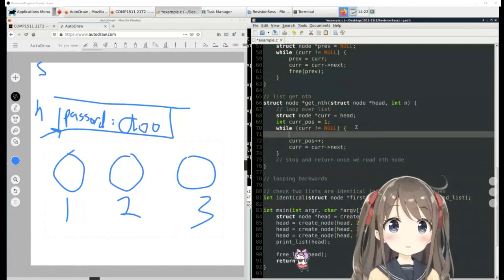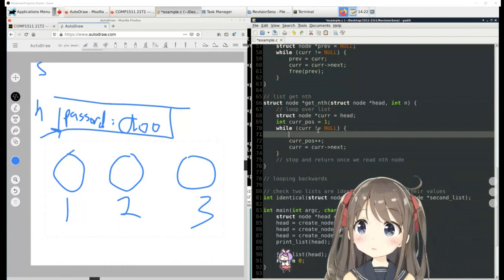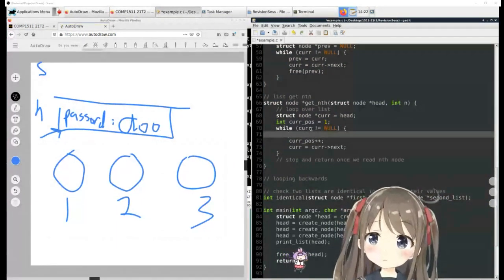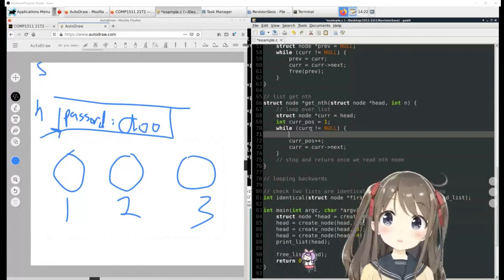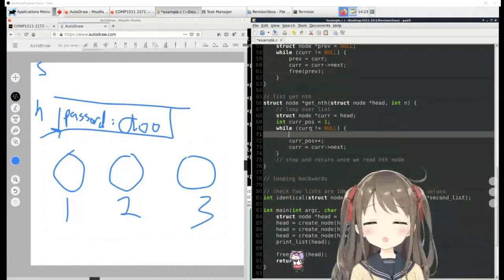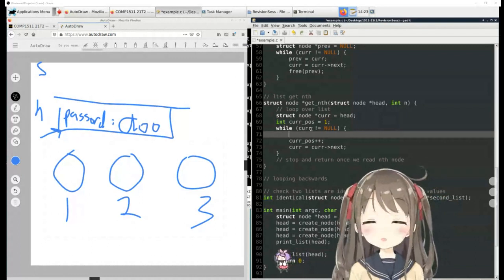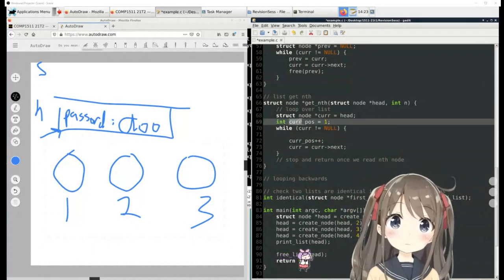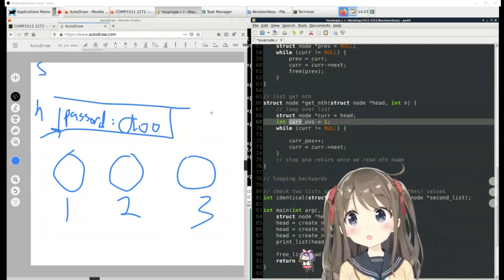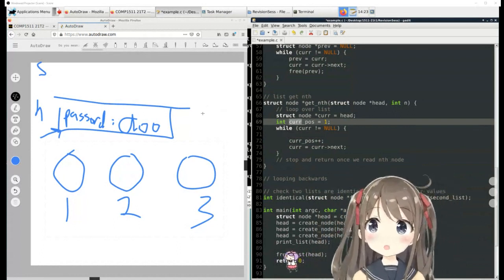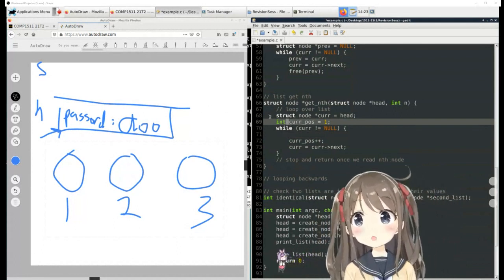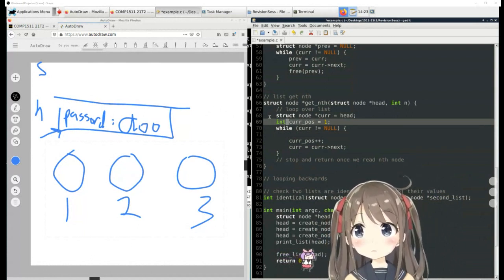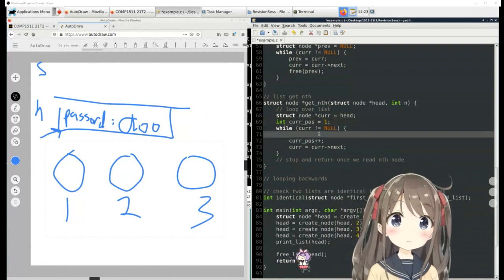So okay, current is not equal to null, so that means this node is valid. How do we check that we're at the nth node? Is it bad style if we use i instead of current pos? Kind of, it depends. You always want to go with the variable name that gives the most information. i is technically acceptable, but current position makes more sense immediately. But yeah, i is still valid.